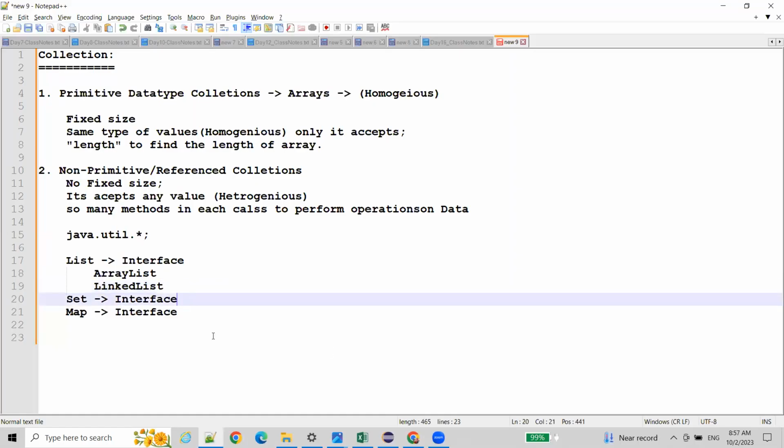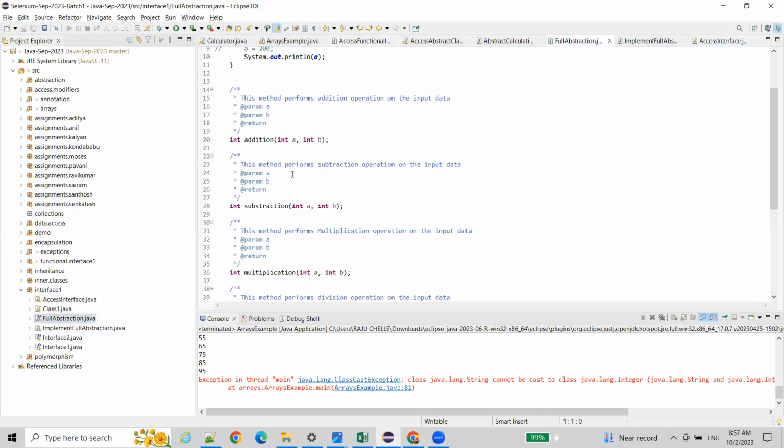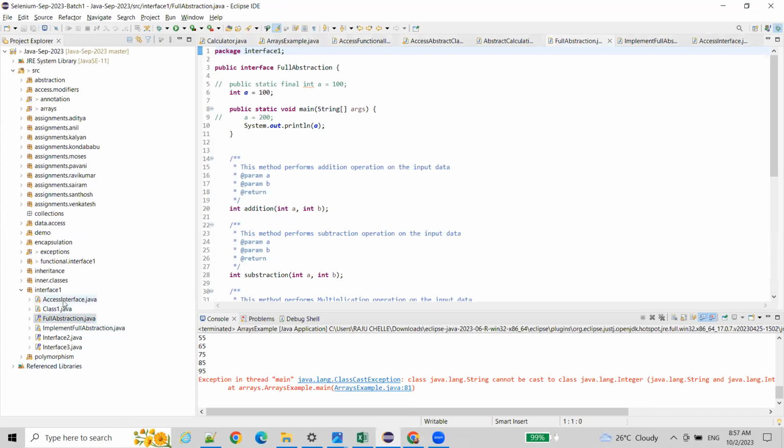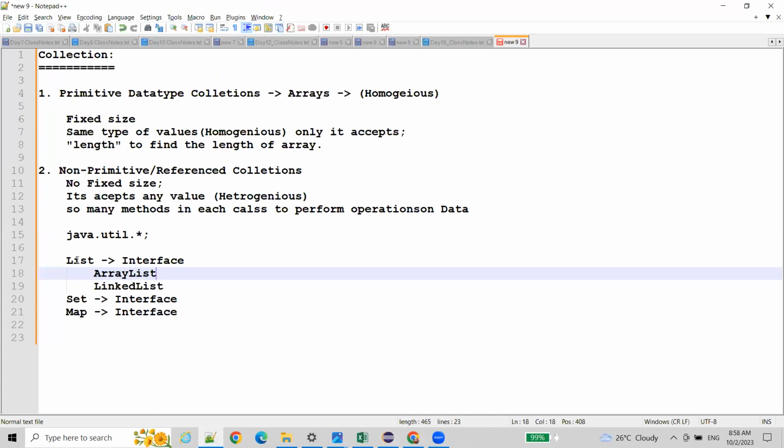Coming to set. If you compare with the earlier example, full abstraction is an interface, and to access it you have an access interface class. Similarly, here list is an interface to access the list operations, and ArrayList is a class.